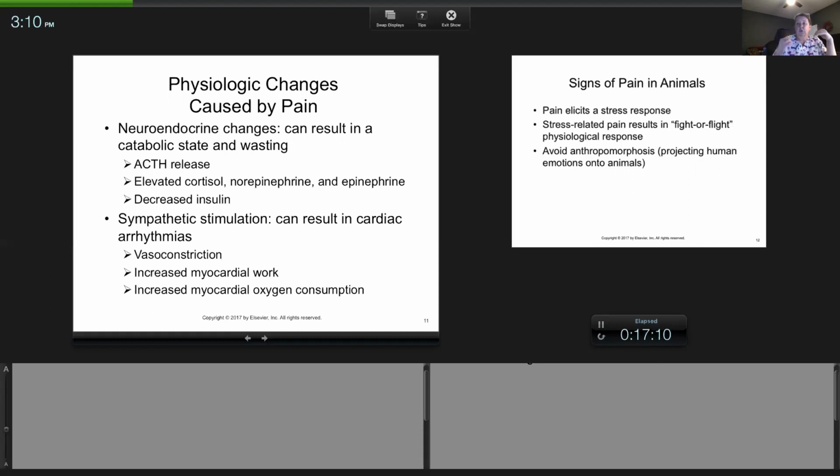It's also going to decrease insulin, which puts me in a hyperglycemic state. I will tell you, sometimes we draw blood on cats that were super stressed and we see an elevated glucose. And a lot of times people are like, oh my God, the cat's diabetic. The doctor usually says, was the cat stressed out? Well, most cats are stressed when you draw blood, but some worse than others. And it's truly that, because the stress decreased insulin, glucose went up. When you have all this sympathetic nervous system being released, what do we get? That causes vasoconstriction.